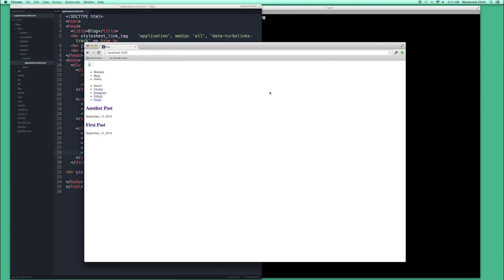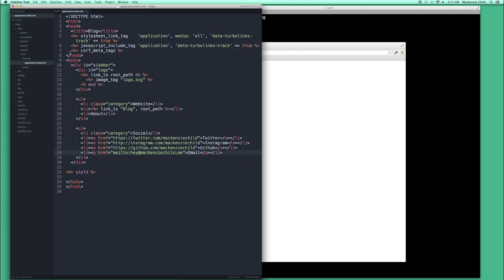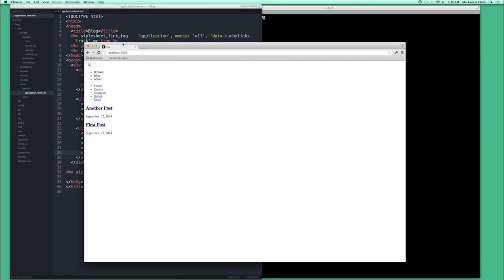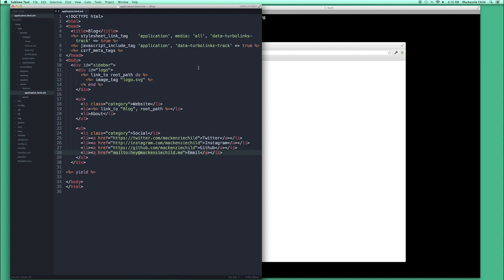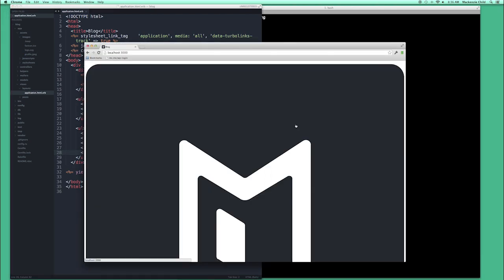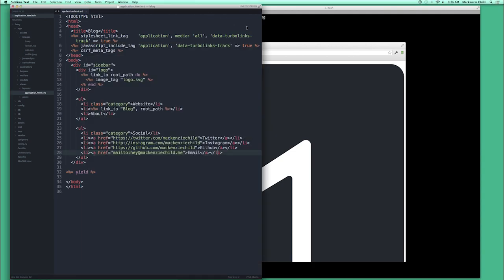All right, I went ahead and added the logo, as well as a few other pictures we're going to be using inside of this application. And I added it to app assets / images. So I added my logo, a favicon, which is again my logo that will show up right here. And then the picture that I'm going to use on the about page. So if I refresh that, you see my logo, way too big. That is because there is no CSS yet. So I'm going to take care of that right now.